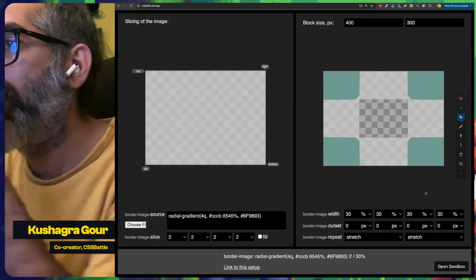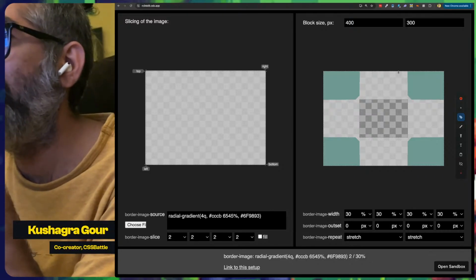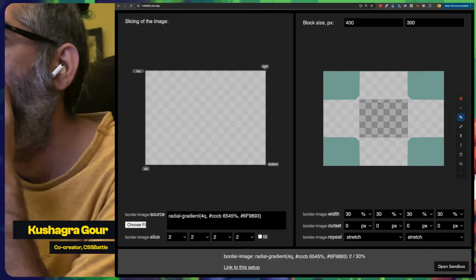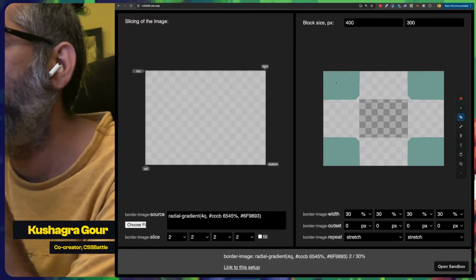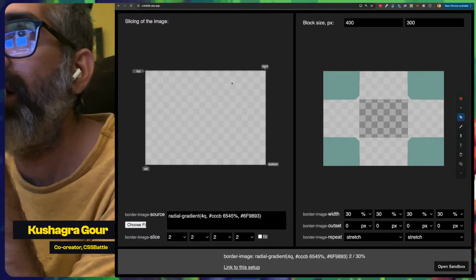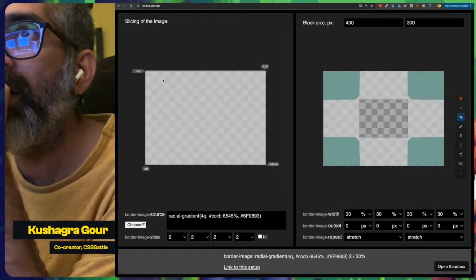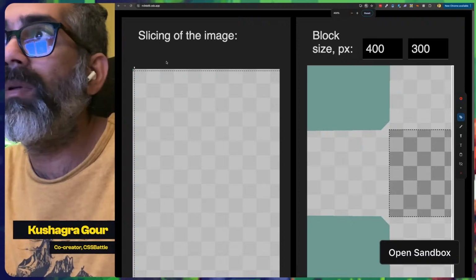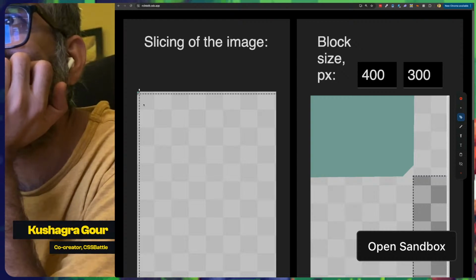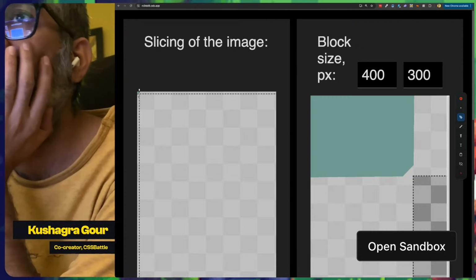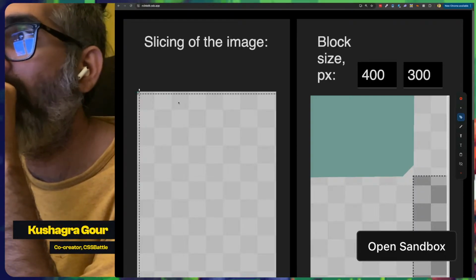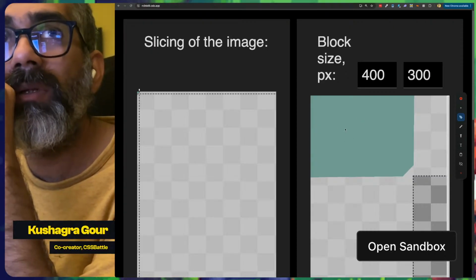Okay. So now the border widths are 30% of the element dimensions. And that's why you see some space in between. And these are the borders now. And we essentially have the same thing again. The corners are completely green coming in from here. One second, they're not green anymore. Or maybe there, yeah. So the corners are completely green boxes. So they fill up the green here.